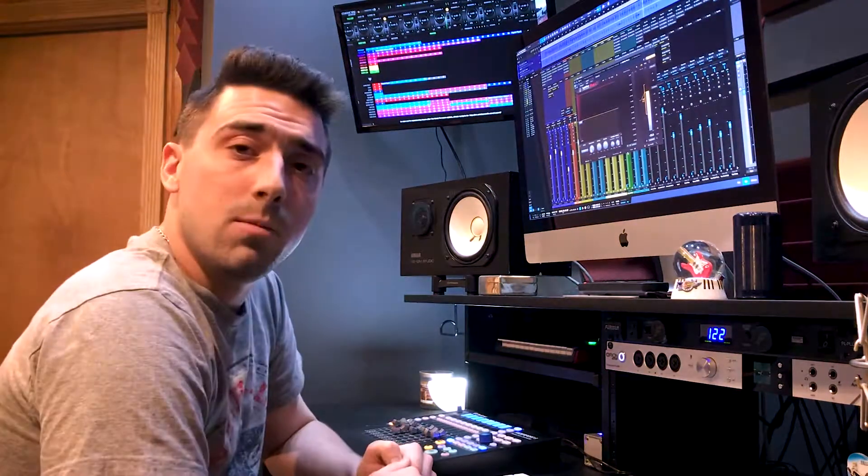This may be a problem if you don't have a limiter that is detecting for these inter-sample peaks. What is an inter-sample peak exactly? Well, let's pretend my hand here is digital zero and my two fingers are two samples that are gonna be hitting up against this digital zero. Let's say they're butted up right on that digital zero, much like you just saw in the audio right there.